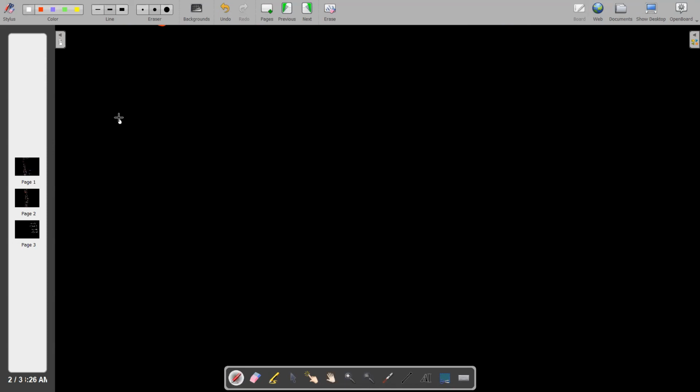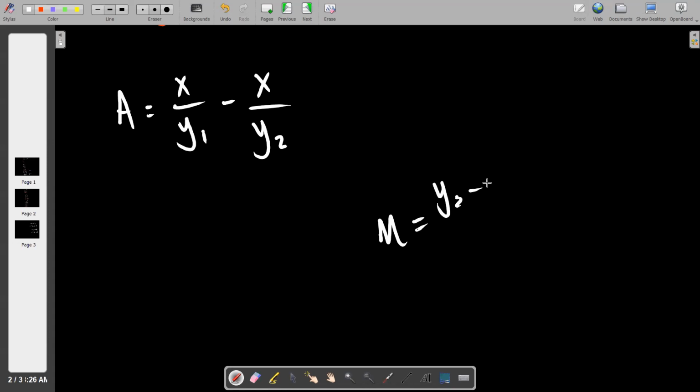So for this one, I have A equals x over y sub 1 minus x over y sub 2. I had to put this in one of my examples because there's no way we make it through this without someone freaking out. So those little numbers at the bottom, they're called subscripts. They mean absolutely almost nothing. A lot of times in mathematics, like you'll see, have you guys seen the slope formula from Mr. Manlove? Do you guys remember this? Don't write this down. Slope equals y sub 2 minus y sub 1 over x sub 2. You guys, have you seen that before?